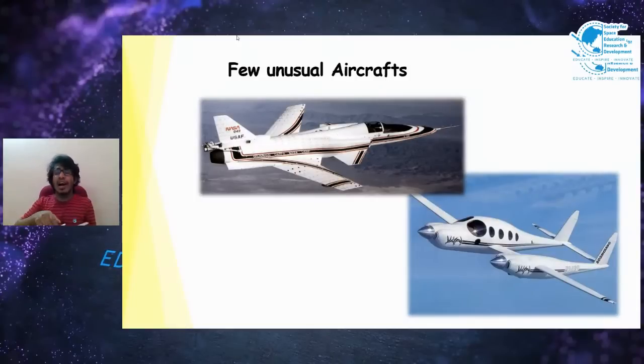When it comes to aircraft, we always believe that the aircraft is symmetric. That is, this side is similar to this side. Well, that is not the case in most of the aircraft. There are also aircrafts that are not symmetric. That is, on this side they have a different structure and on the other side they have very different structures. So aircrafts can be of any kind, any shape, as long as they fly, they're still called aircrafts.